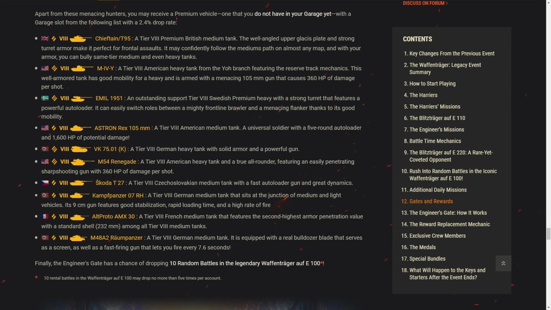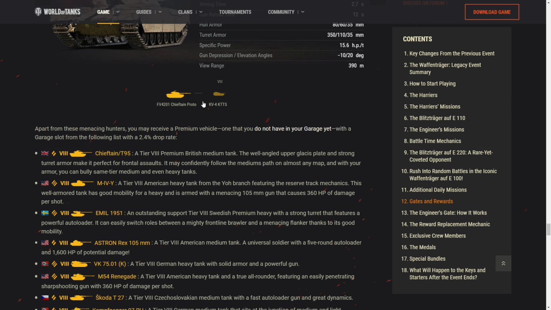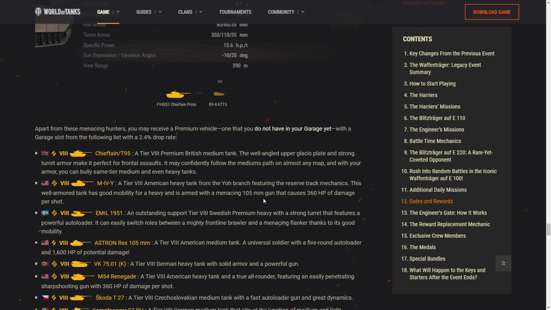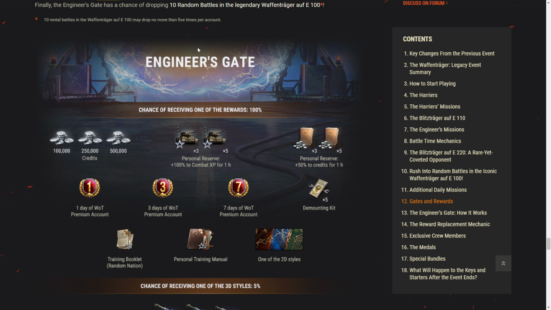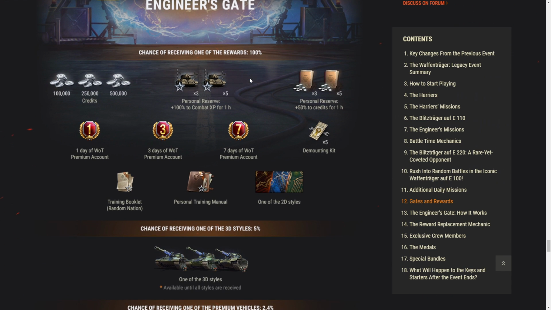But if you have only 1 or 2 or 3 or even 4 vehicles, the chances are still very, very low to get those 2 new tanks. Definitely something to think about once again. Now the Engineer's Gate, let's look at the big loot boxes as well. A lot more credits, combat experience boosters.